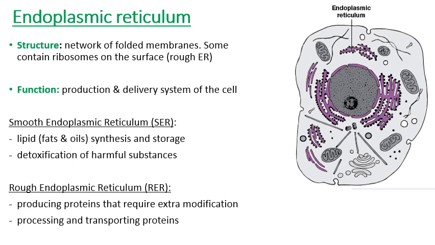The endoplasmic reticulum. This is the maze-like structure that you can see inside a lot of cells, in eukaryotic cells. So it's a network of folded membranes. There's some of them that you can see here that have ribosomes on, and some that don't. The one with ribosomes on we call the rough endoplasmic reticulum, like I said earlier, and we call the one without them the smooth, because it looks like it's got a smooth surface. So the endoplasmic reticulum, it's the production and the delivery system, essentially. And they both have slightly different jobs.